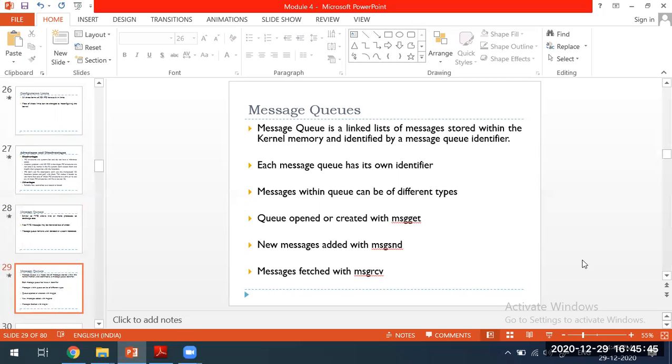How is that possible? Because the messages are stored in a linked list, and with that linked list you can easily get the messages. Each message has its own identifier, and each message queue also has its own identifier.